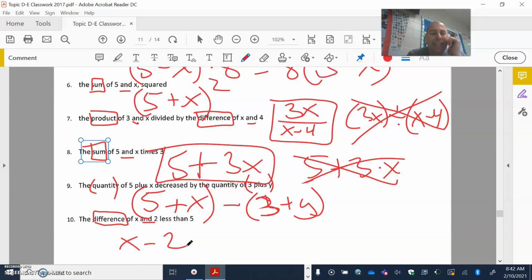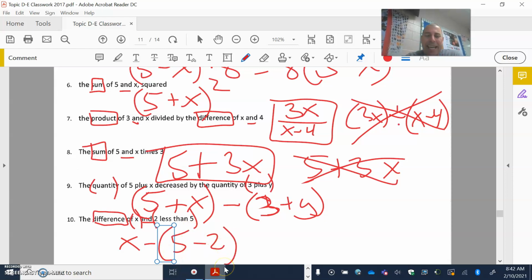So the difference of x and 2 less than 5. Technically that's separating the two of them there. So really, oh, less than, flip the order. So yeah, we can go with this. Again, I think the wording's off on it. I'm not a fan of that one. There's a difference of x and 2. Now, if it said the difference of x and 2, pause, as in comma, and then less than 5, then we'd have something going on here. But this is just the difference of x and 2 less than 5. Again, it's going to separate what you're subtracting there, 2 less than 5. So again, not a great question, but it's one worth talking about.